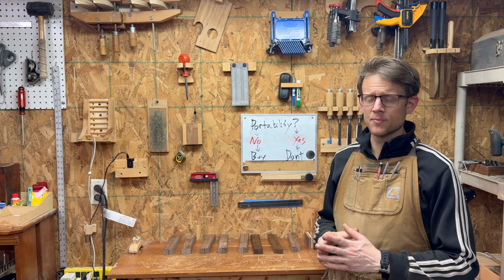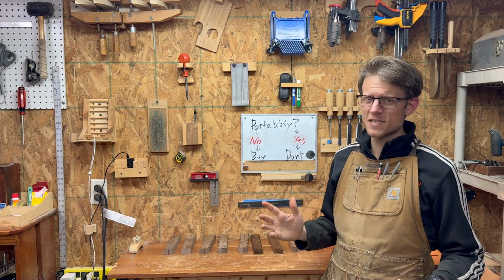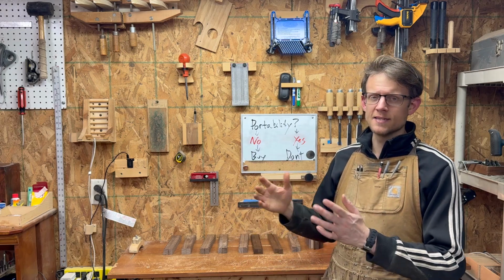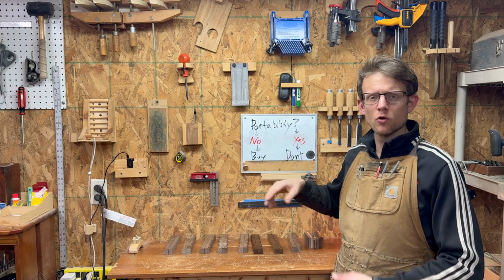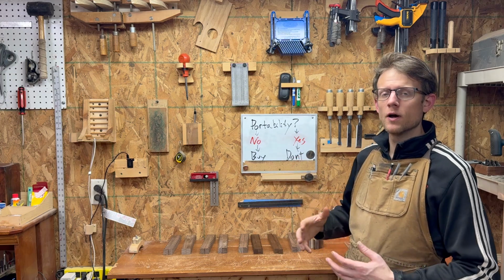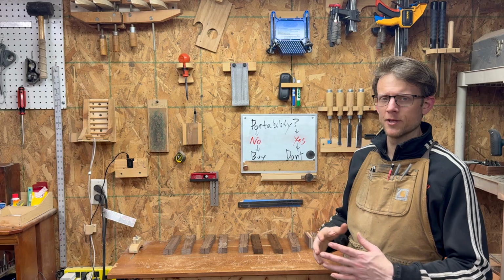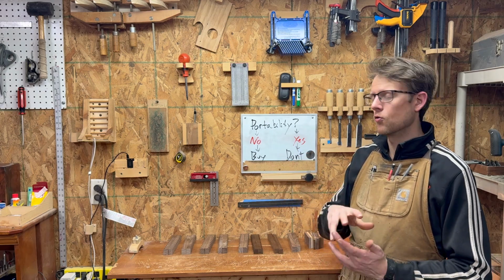But if I had to take my saw somewhere every day, and especially if I had like a sedan or something like that, I'm not choosing the table saw. I'm choosing the track saw in most cases, unless the track saw simply cannot do what I need the table saw I buy to do. So if portability is not an issue or only a very small issue, certainly consider the table saw. If it's an absolutely supreme issue for you, or if you don't have a great way to carry a table saw in like a trunk or something like that, you're probably going to want to go with the track saw or the circular saw or hand tools.